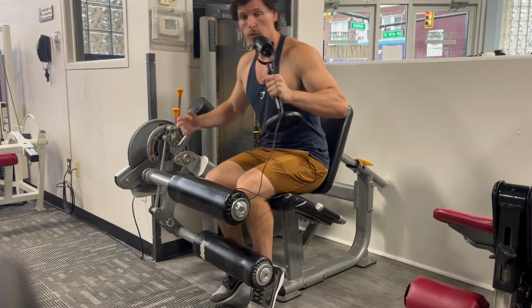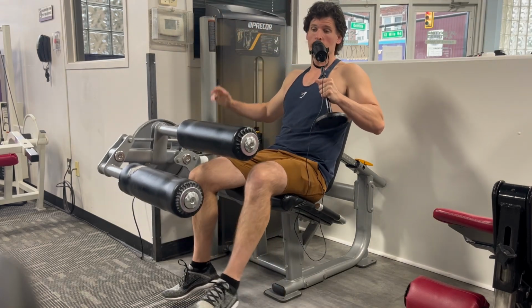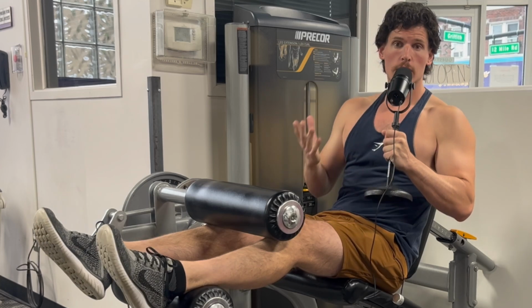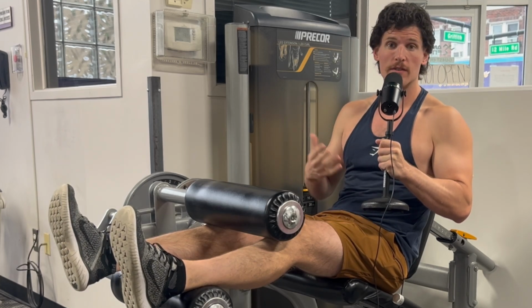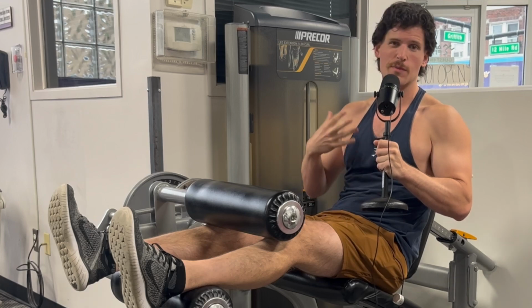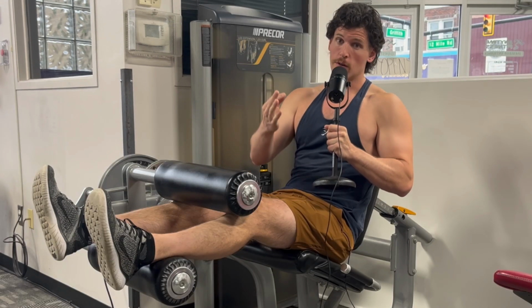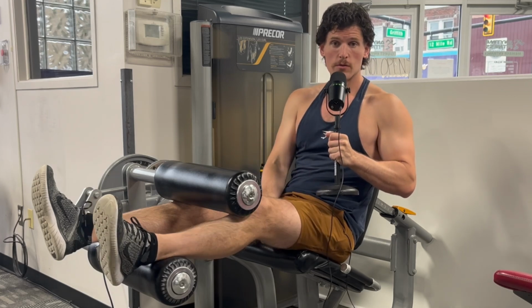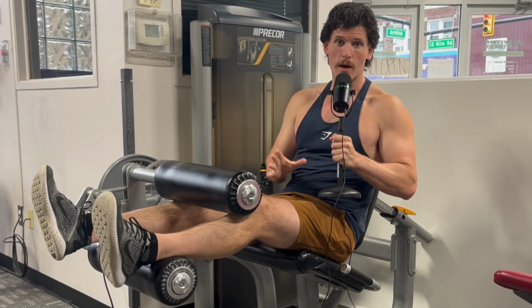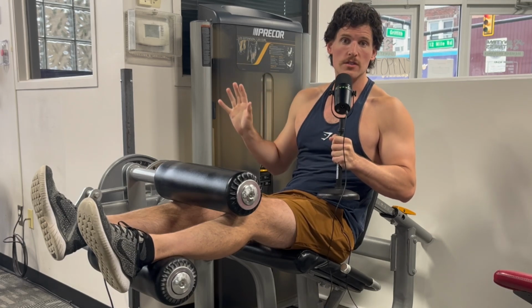All right, so we're gonna start out today's leg day actually with hamstring curls. The reason I do it this way and not starting out with the squat first is if you start with the squat, you're building up a lot of fatigue in the central nervous system, especially in your spine. It's going to make it really hard to train all the other muscle groups. You start with hamstring curls. There's no tension on the spine whatsoever. And these don't really get worked out much in a squat anyways. We hit those first. It's going to have almost no impact on my squatting later.